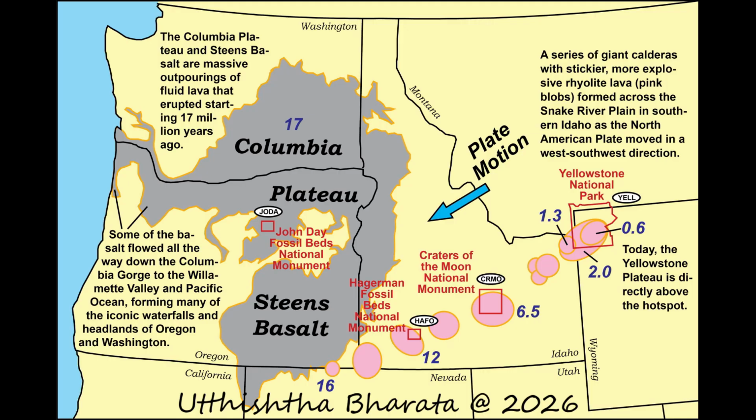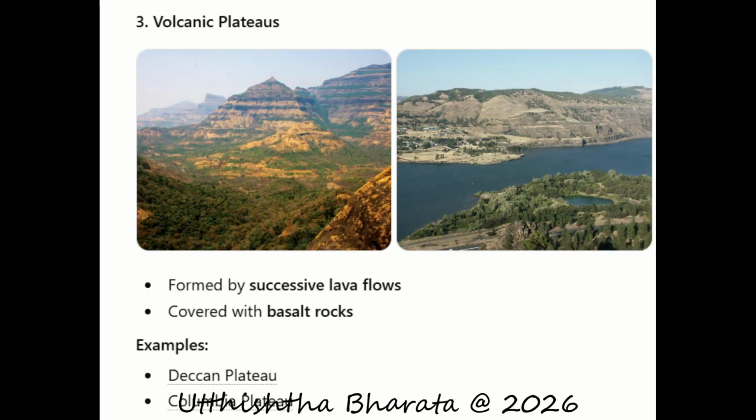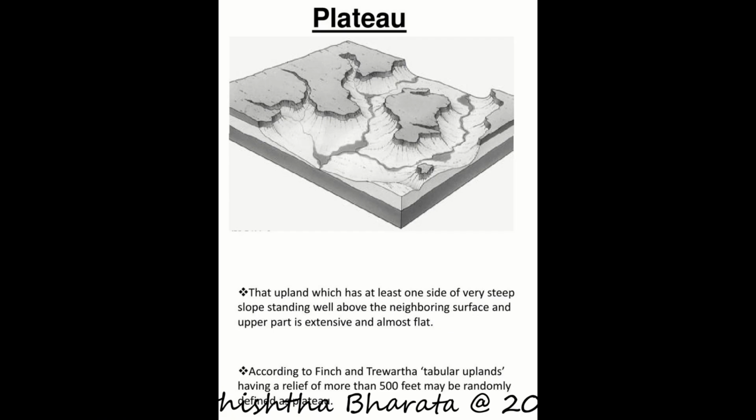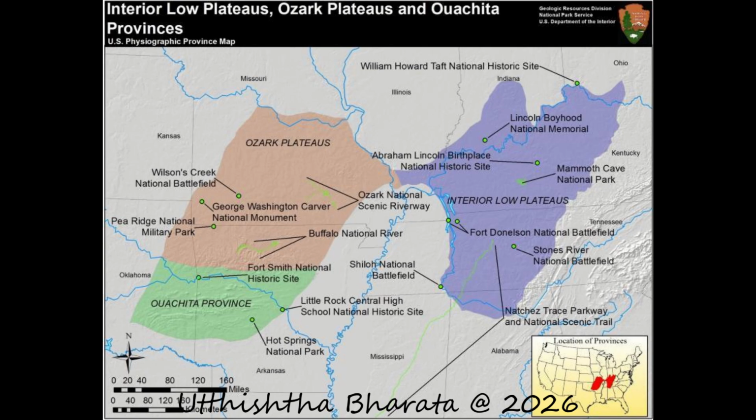Now, we'll get into the examples here. In the South American region, the Patagonian Plateau, a very famous plateau of South America. Then the Appalachian Piedmont Plateau, which is very important as far as the North American region is concerned. Here, the Appalachian Piedmont Plateaus terminate at the Atlantic coast.